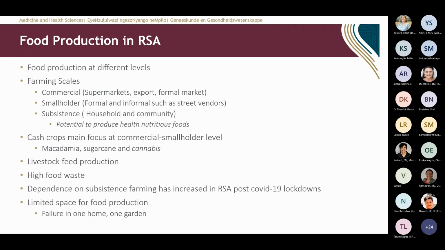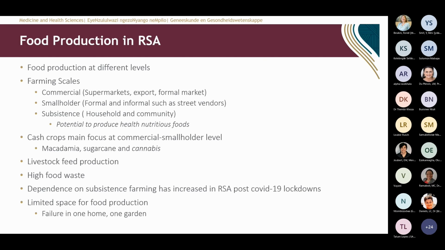Now, the issue here is, as much as that is happening, we are producing so much food at a higher level. But in South Africa, during or post-COVID, we saw that many people realized there is a need to have a garden, or to produce at a community level. Also, the government's focus has been to make sure that subsistence farming keeps each and every household rich in terms of food. So the dependency on subsistence farming has grown over the years.